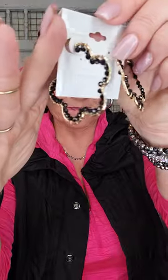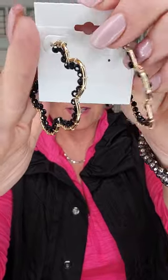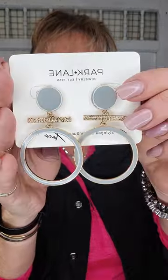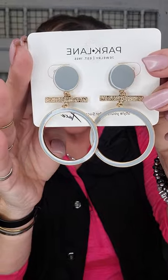These are the Colon earrings — the gray is the only one still available. The Embers earrings have these scalloped cute little black crystals — a super fun little earring, one of my favorites, and very comfortable to wear. These are our Fawn earrings with faux leather and tortoiseshell in there — gorgeous. These are the Luca, and those are only $40.